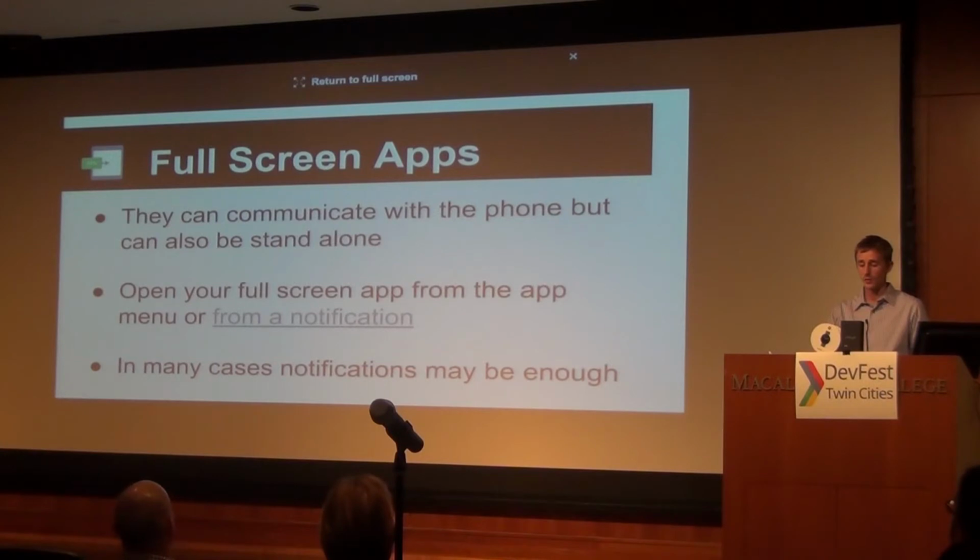So one great way to open up a full screen app is through a notification. So when your user gets a notification, like, hey, I noticed you started riding your bike. Swipe to the left, open the full screen app. That's the easiest, most fluid way that the majority of full screen apps are opened. The other way that you can open a full screen app is scrolling down to the settings or open app and then scroll through the list of apps, and it's a real major pain.